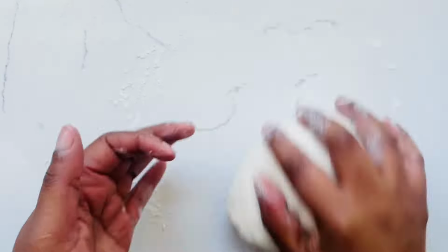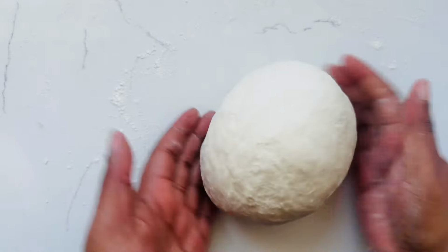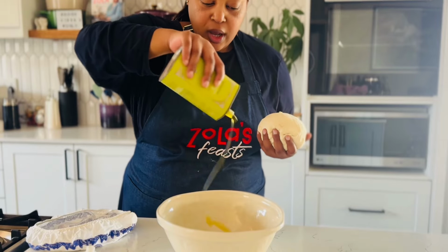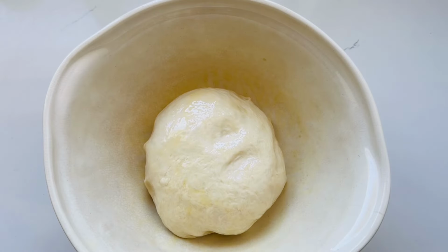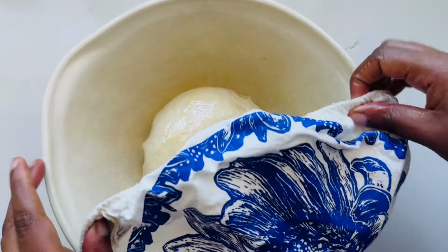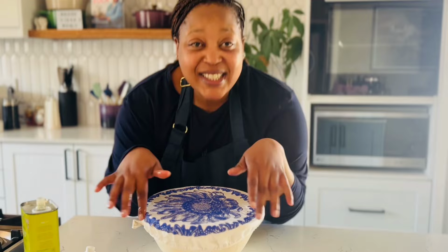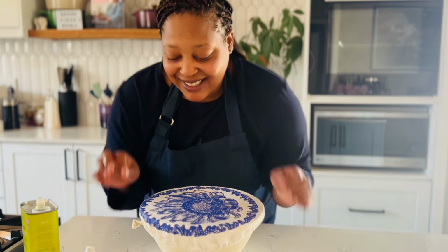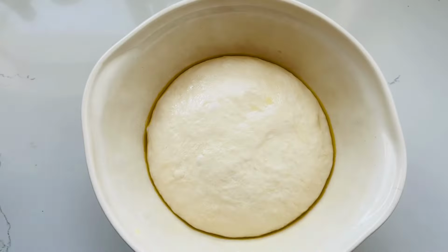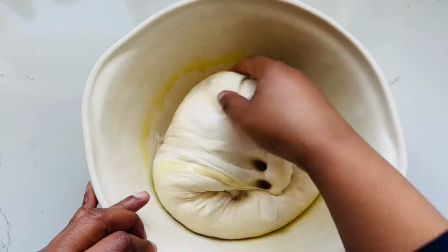Once your dough is beautifully kneaded, all you need to do is drizzle some oil into a bowl. Swirl the dough in there to make sure it's all covered, just so we don't form a skin on that dough. Then cover, and now this is going to rise in a warm place until it's doubled in size. Once the dough has risen, you want to knock it back by kneading it back to its original size.